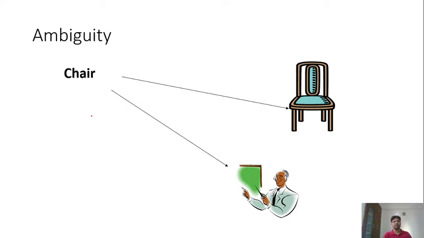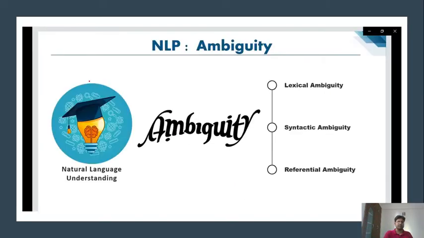Suppose someone says chair. The person is not saying any other word here and there, just chair. Now, what will you understand? A chair is just a chair where we sit, or the person is talking about the chair in some program or conference. There is also a chair, right? So it is a really challenging problem which chair you are targeting. Then you look for the context. In ambiguity, we have three varieties: lexical ambiguity, syntactic ambiguity, and referential ambiguity.